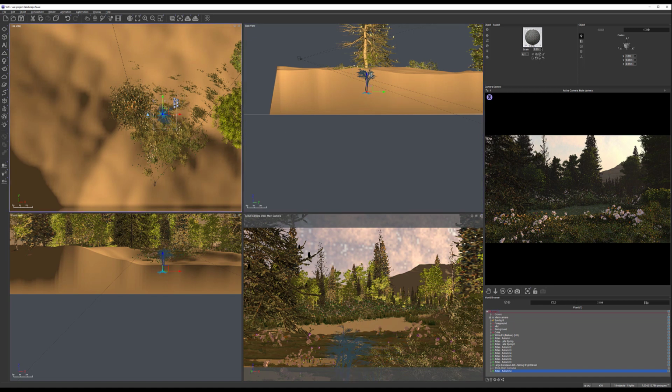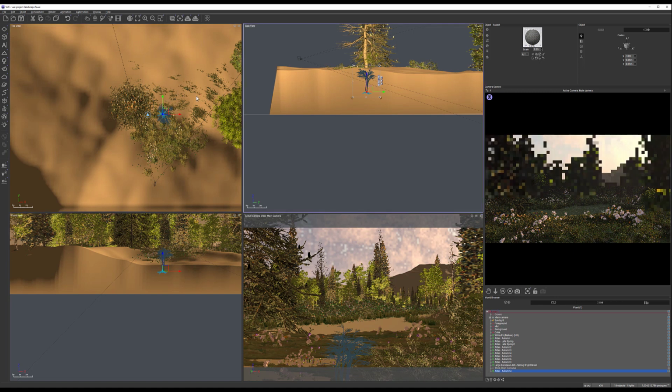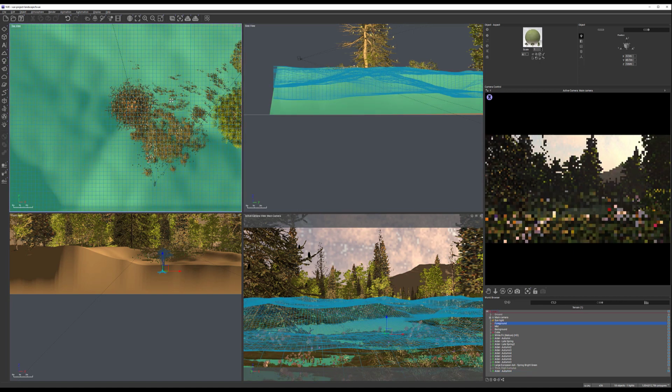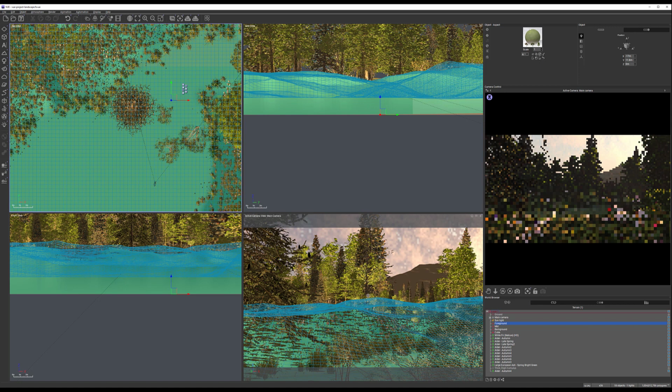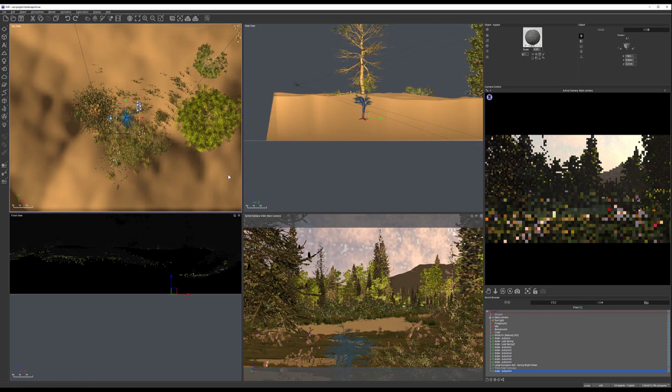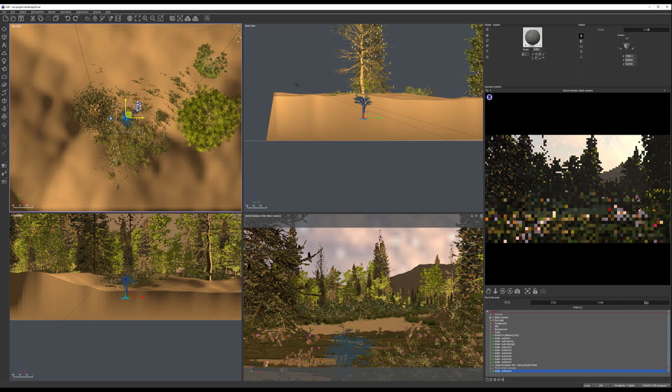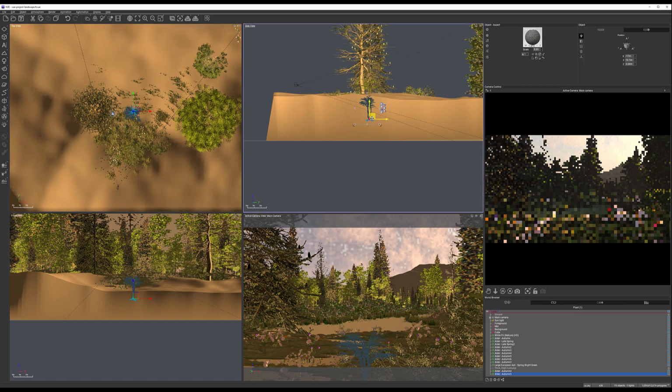Just bringing it around here, and we'll hold Alt again, or Option. Oops, I don't want to do it with the foreground. Okay, I just want to do it with the alder. Okay, again, Alt, drag, so we'll be copying, and rotation, so it looks a little bit different. Bring it a bit down, so just around this area.